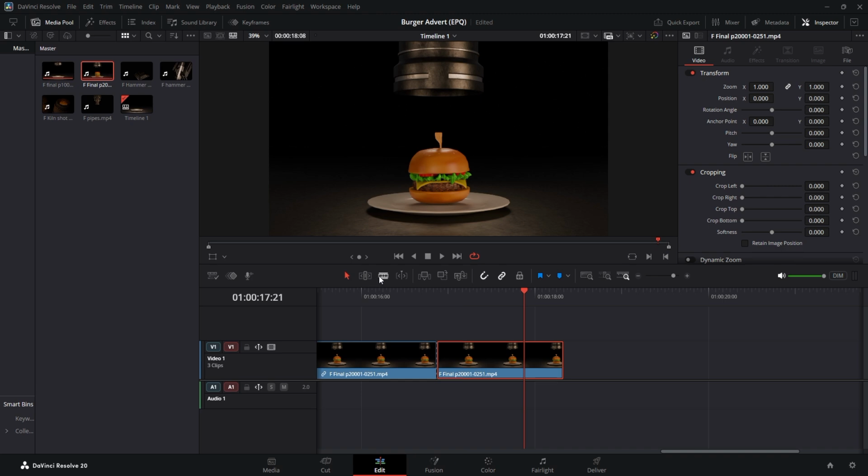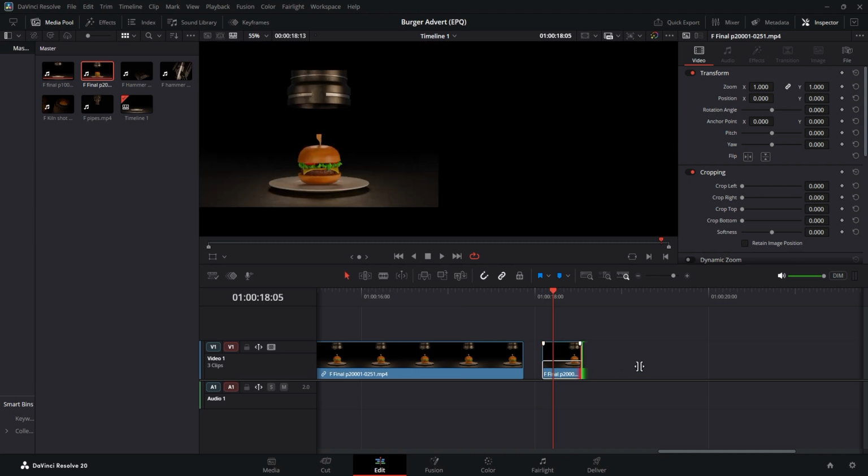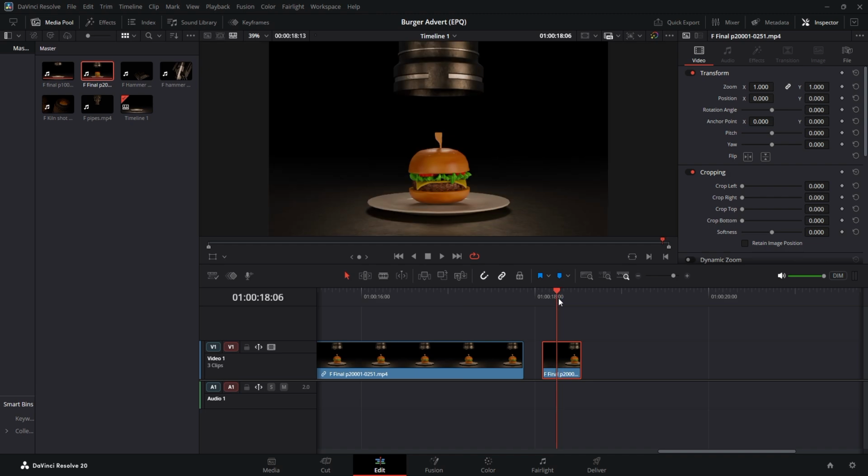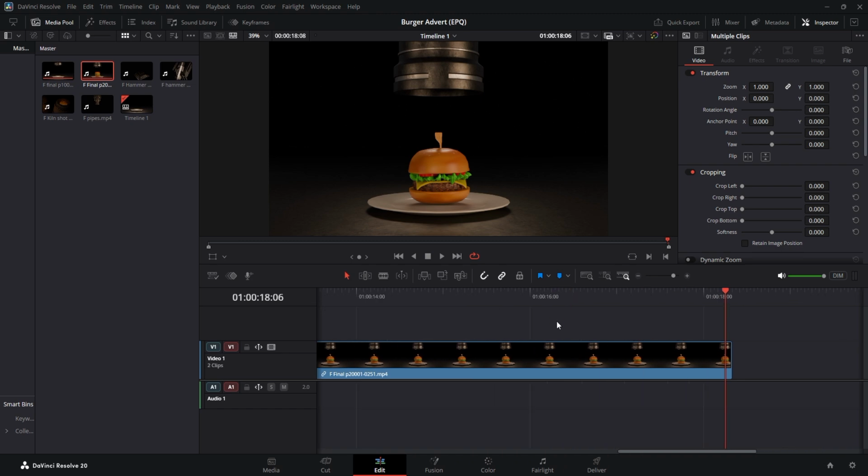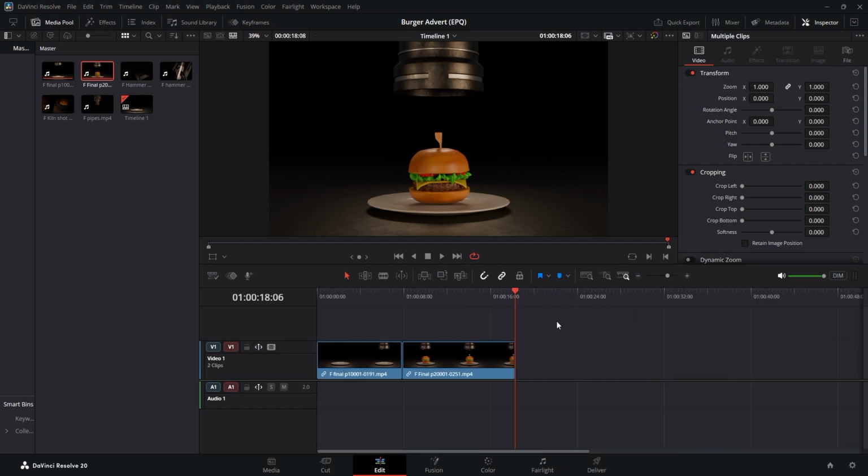So say I want to cut it here, it'll pull it out, and then all these frames are identical, so I can extend these out or duplicate them so they just go on forever, or not forever, but as long as I want them to. So that's another option.